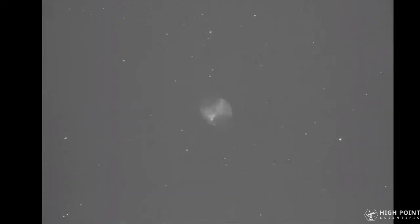Deep Sky Dan says, "Hey, Kyle, looking forward to seeing some nebulae." You're going to see a lot of that tonight. We'll spend about 15 minutes per target tonight, just getting a good look at this. Right now, Tegan's recalibrating PHD2 on his end. We're going to try to get a little bit of a higher contrast view. Right now, he's just trying to tune in his guiding.